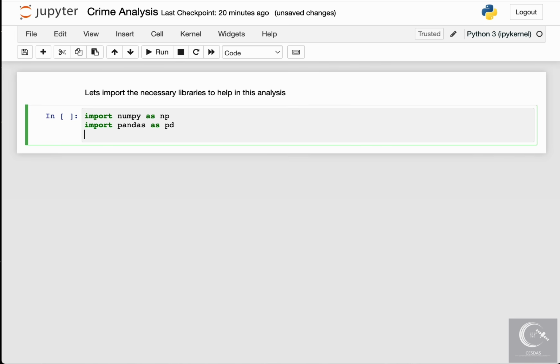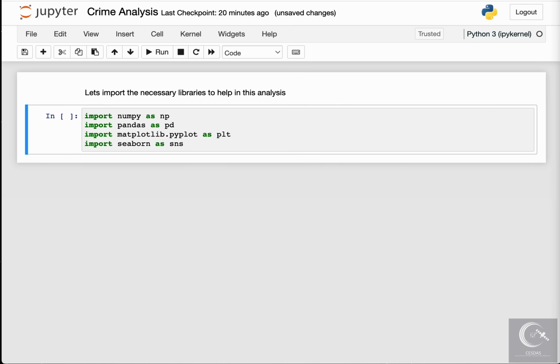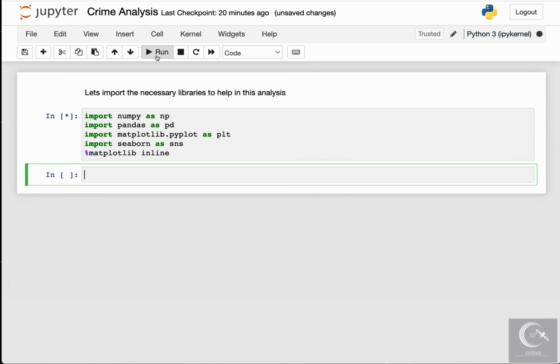Then we're going to use matplotlib. Let me just copy this from the internet, I don't want to type the whole thing. This is for plotting, and of course we're going to use Seaborn, which is also a module related to matplotlib. So these are the libraries that you're going to use.